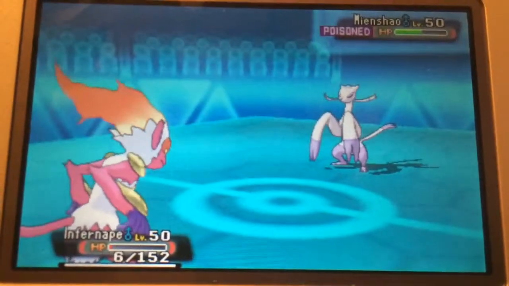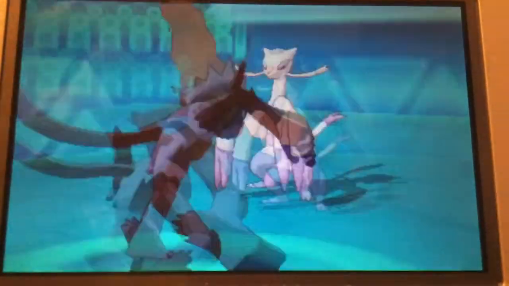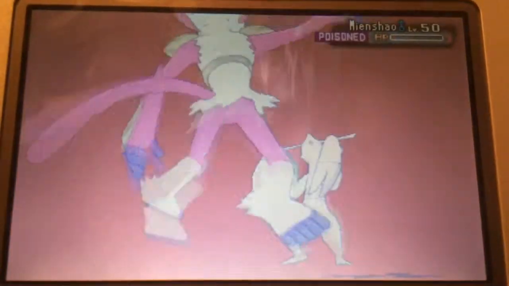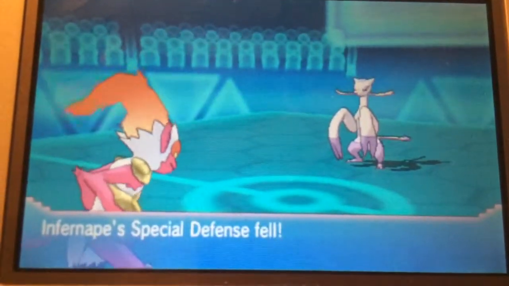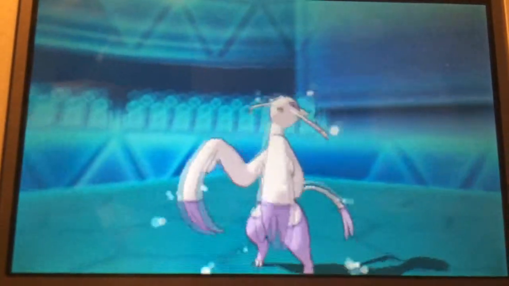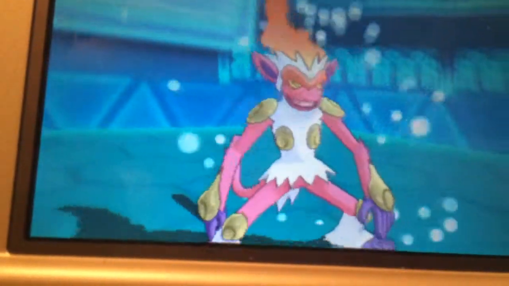Here's the thing. I live with 6 HP. Would you look at that? 6 HP. Faster than him. Go for the Close Combat. Destroy the Mienshao. Thank the Lord that happened. Because I would not be able to get rid of this Mienshao if it weren't for me getting the stick up earlier in the battle and for me living the Stealth Rock's damage later on in the battle.